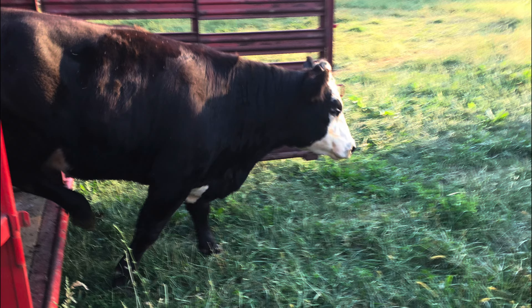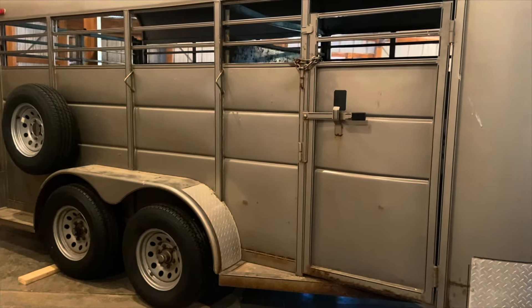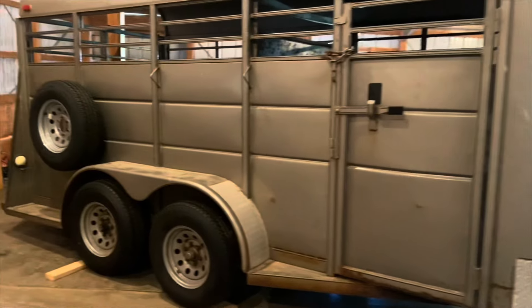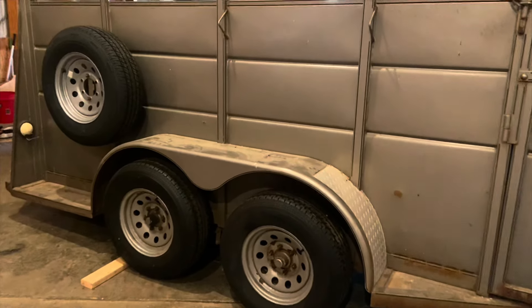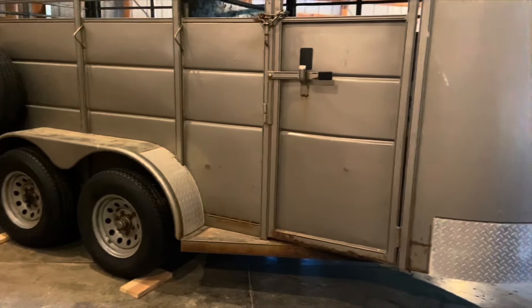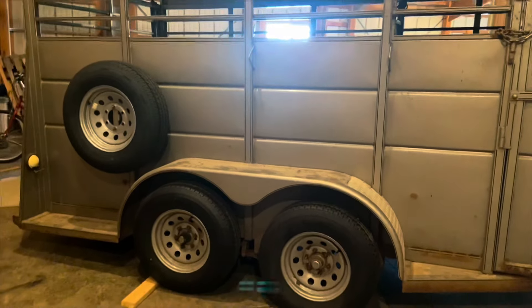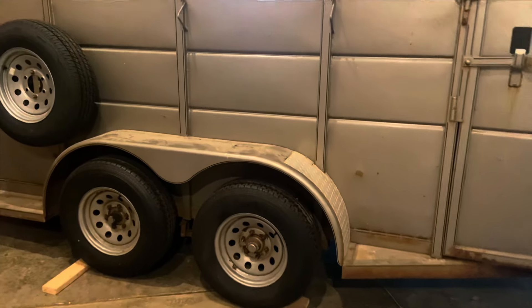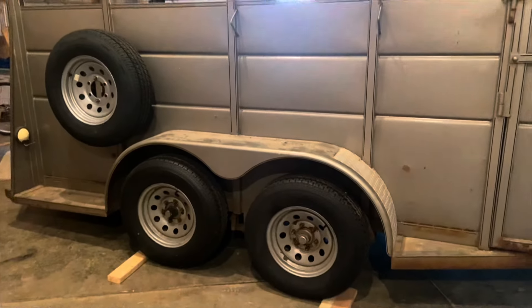We have the ground and we're set up for cattle already. I remember back in September of 2019 we got in a tight spot. We had purchased about five head of cattle and he was transporting them, had them in a trailer about this size, on his way back from about an hour and a half drive. He was 15 minutes away and called me up and said, 'You're never going to believe it — I blew a tire on this trailer and I have no spare tire.' He had called around and nobody had that tire — it was some kind of specialty trailer tire. Nobody stocked it, not even AAA. It was 95 degrees out, cattle in the trailer panting with heat stress, no food, no water.